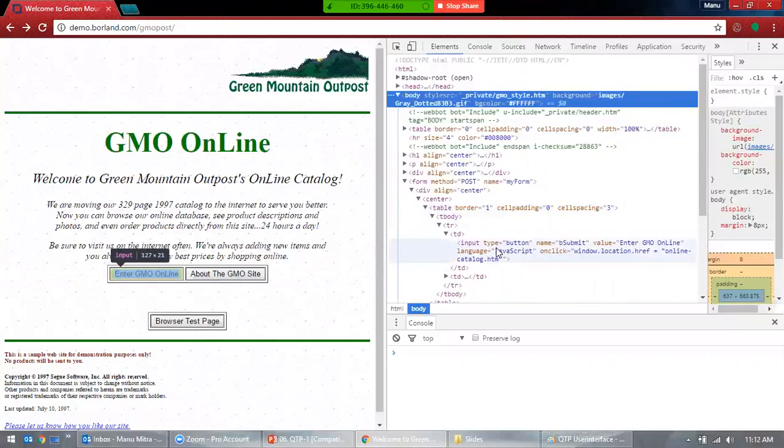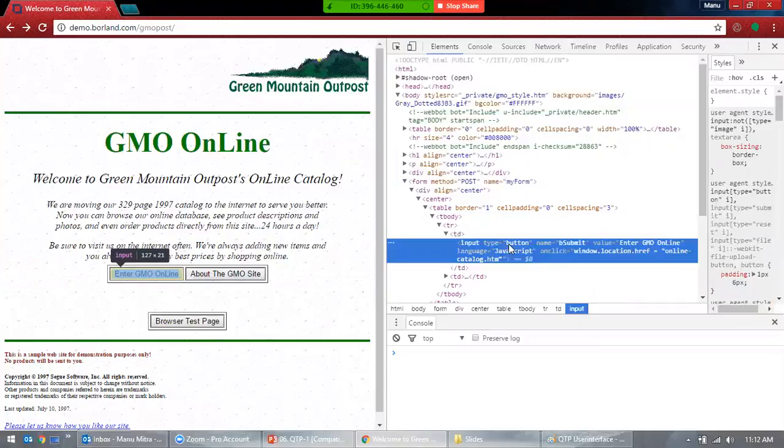Here you go. So type is a property, the value is button, name, submit, value, which as I told you is also called title, Enter GMO Online. This is the only one which is unique. This is JavaScript, we are not bothered by this.